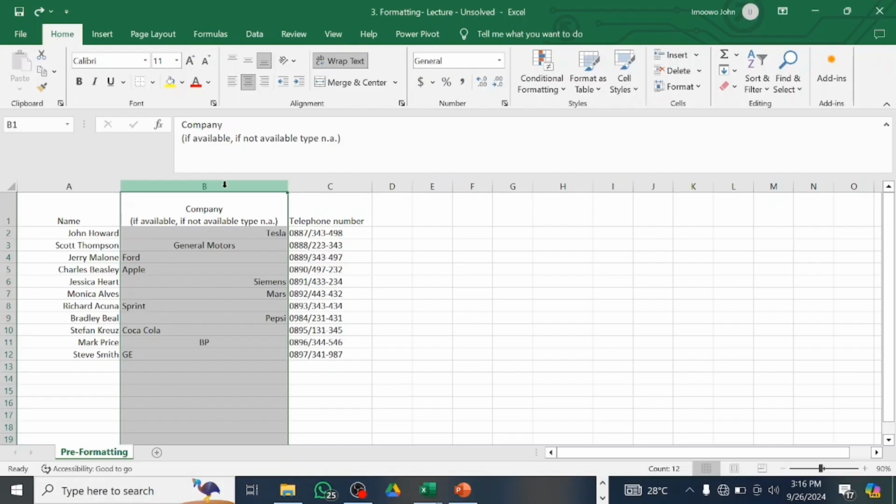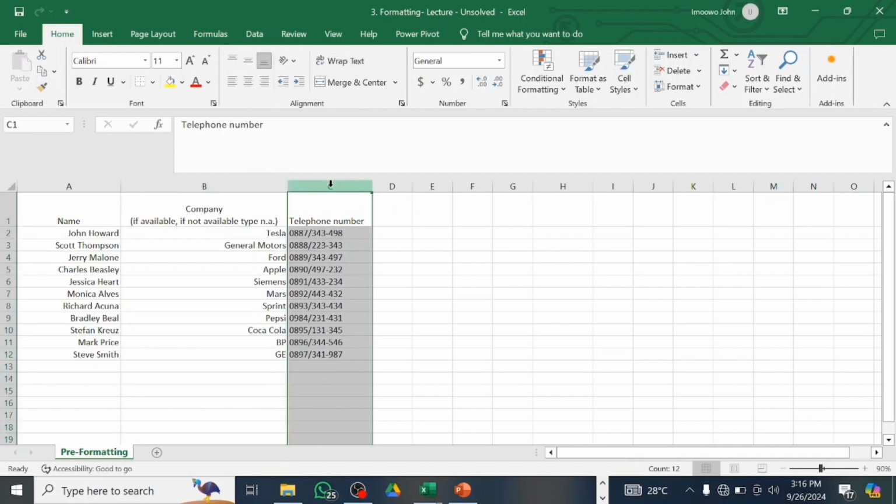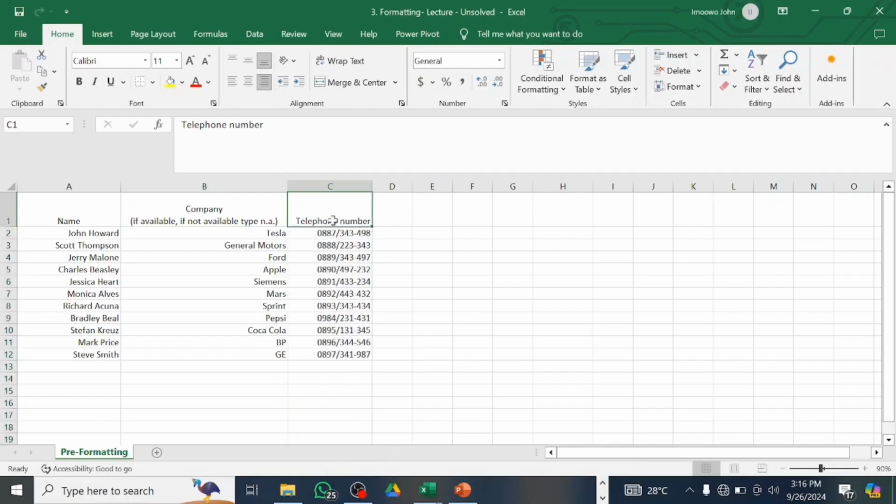Once you click on B, it will align for all the columns there, and then you come to where we have the align right, and you can see all of them have gone to the right. So you can further come over here to bring this back, and then you can also do it for this one. You just come here, go to right alignment, and it all comes to the right. So we've gone so far.